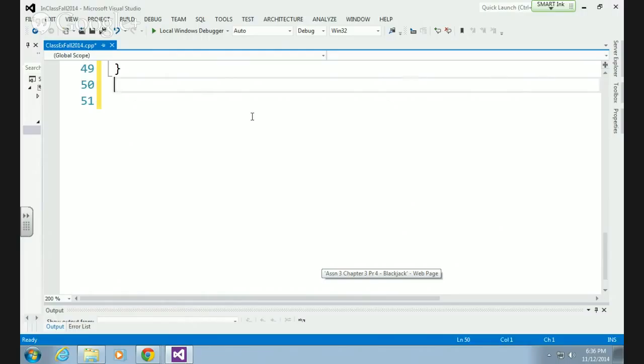Okay, so we're defining it. We need to start with the type, the name of the function, that stuff.